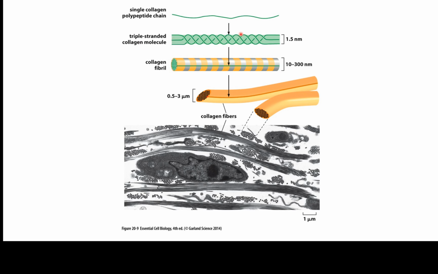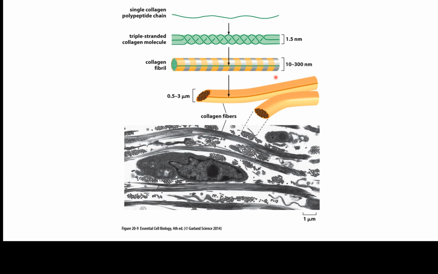They'll wrap around. And then once these triple-stranded molecules are formed, they can combine and aggregate into a larger fibril. So there's mechanisms that keep this from happening inside your cells, because you don't want this structure to be on the inside. You want it to be surrounding your cells. So if you want details on that, you can check out the book. But for our purposes, we're just looking at the structure.